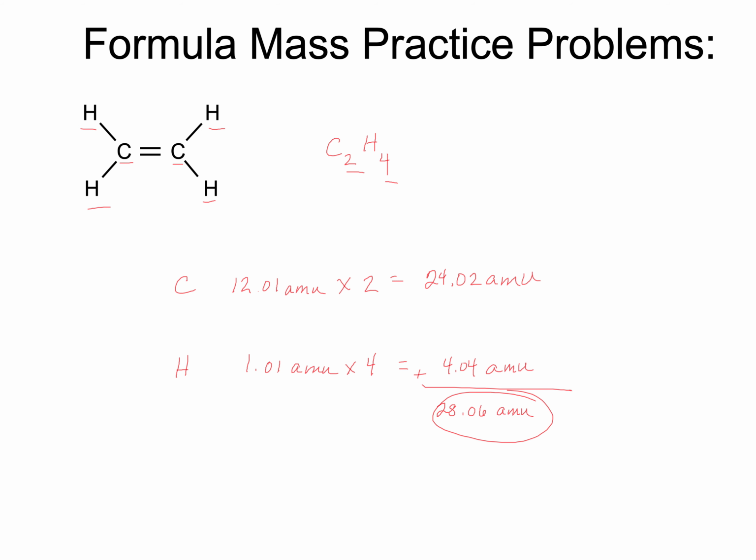Okay, so those are, I think, 5 total examples of how to calculate formula mass. My recommendation is you guys find some more example problems and just practice going through calculating formula mass, so that this is something that will just be super simple and old hat to you guys for using for other calculations later on in the semester.